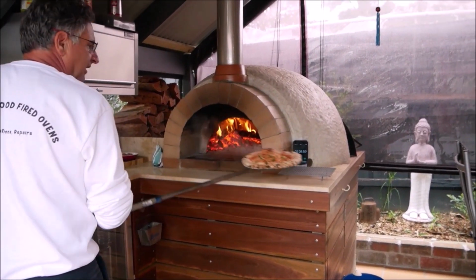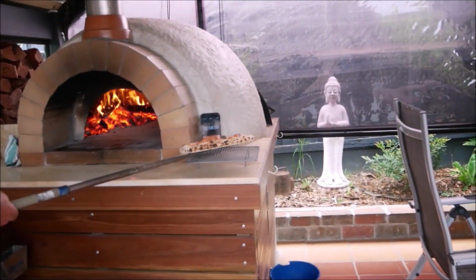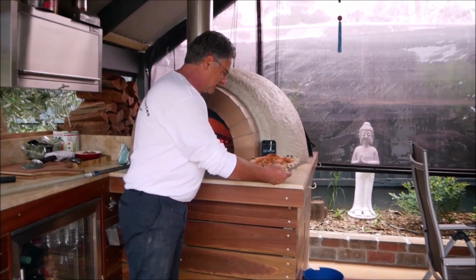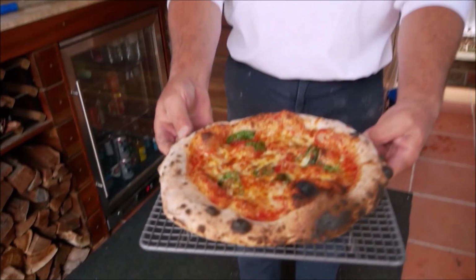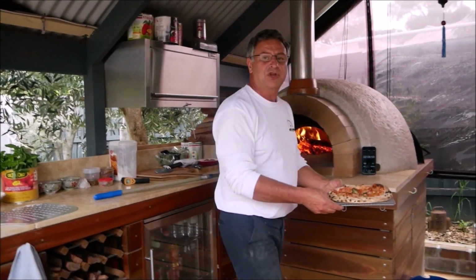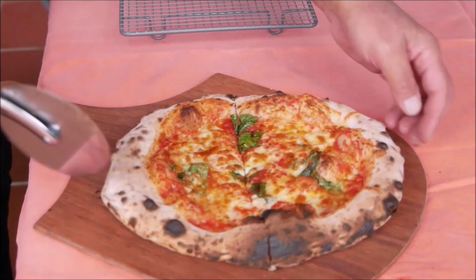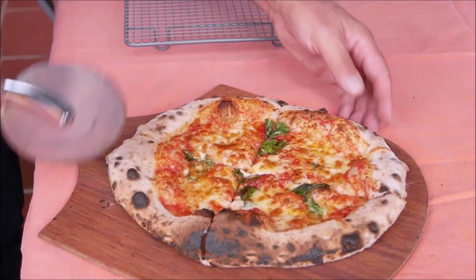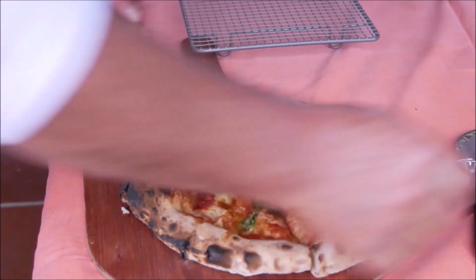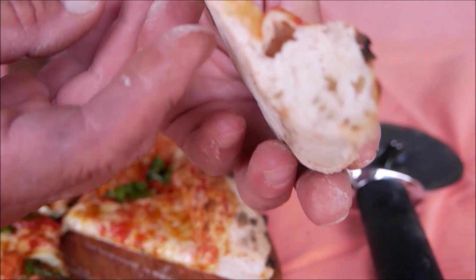Okay, so have a look at that. Have a look at that for a pizza. Beautiful stuff. So there we go. Look at that. You cannot do that inside a conventional oven. It's not possible. Let's have a look. Look at the air inside that dough. That is so light and incredible pizza.